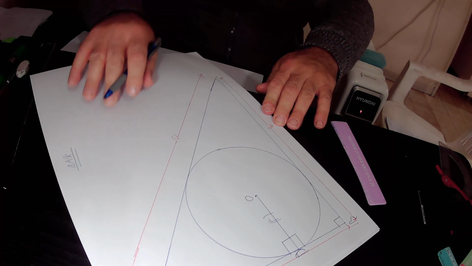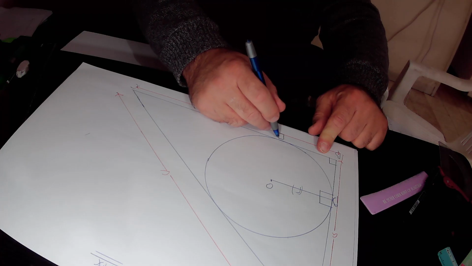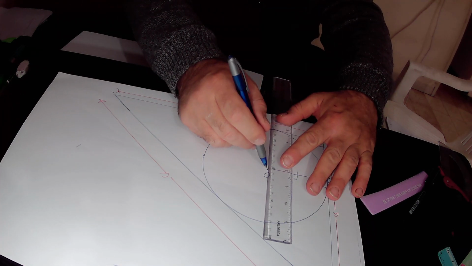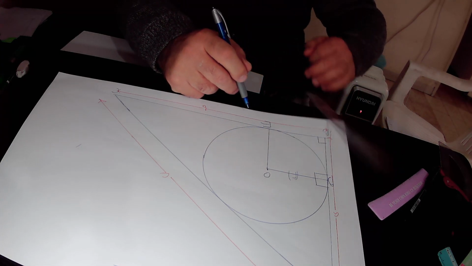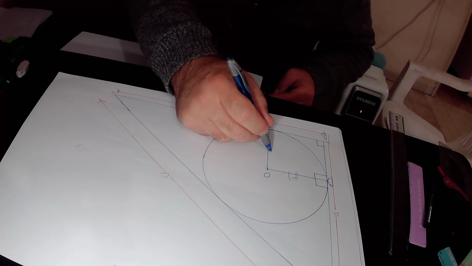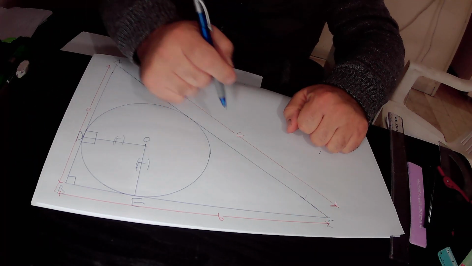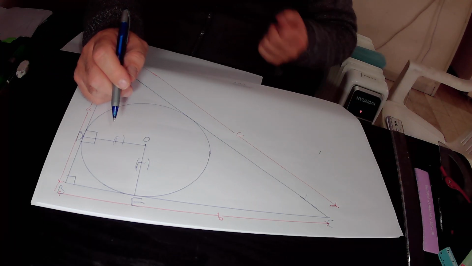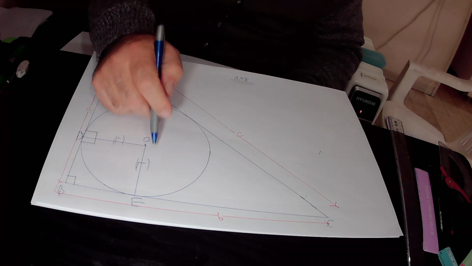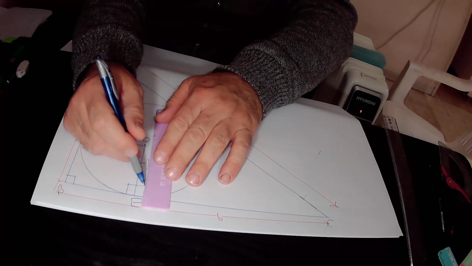Likewise, we define the point of tangency of tangent BC with this circle. This point is point E. And we join points O and E together by a straight line. OE is of course the radius of this circle, and it equals R. The radius OE is drawn to point E, the point of tangency of tangent BC with this circle. Whenever you have a radius drawn to the point of tangency, the tangent BC will be perpendicular to the radius EO, according to rule 1. If BC is perpendicular to EO, it means that this angle equals 90 degrees. This angle also equals 90 degrees, according to rule 1.